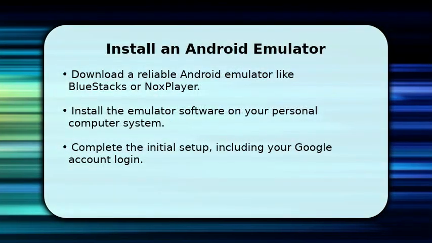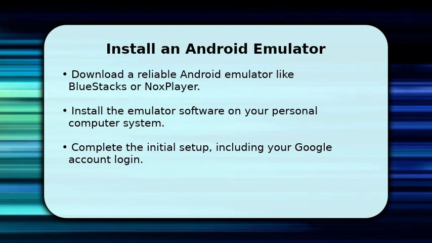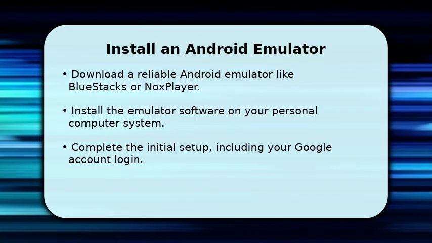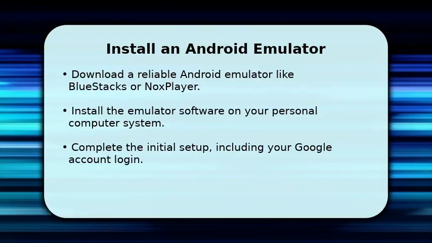To begin, download a trusted Android emulator such as BlueStacks or Nox Player from its official website. Once downloaded, run the installer and follow the on-screen instructions to install it on your PC. After installation, launch the emulator and complete the initial setup, which typically involves logging in with your Google account. This step is crucial for accessing the Play Store later.